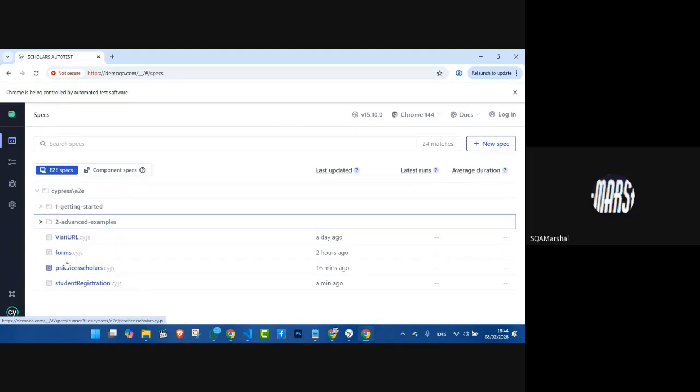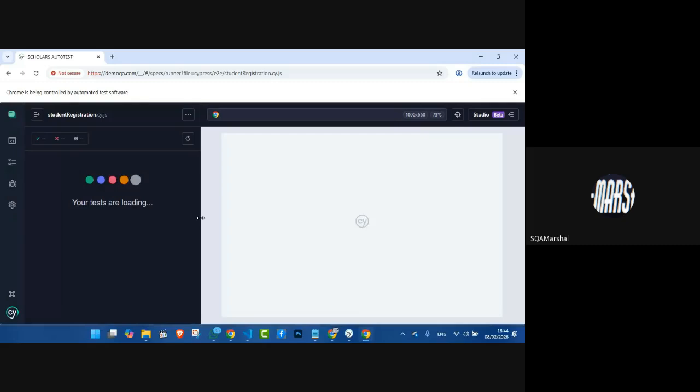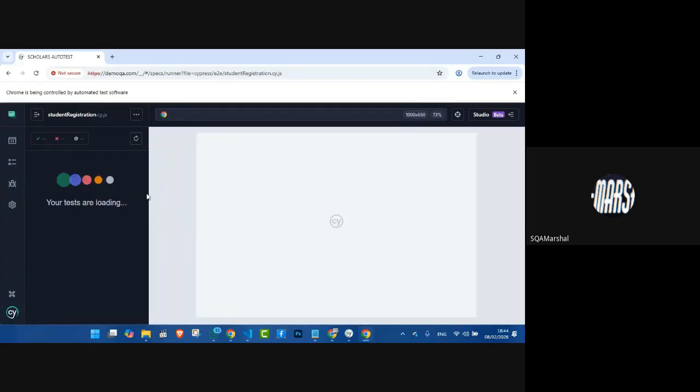Now, this is our file. This is the file we created, student registration. So I'm going to click on it. The moment I click on it, it's already running, right? You can see it running. Now let's see what happens.